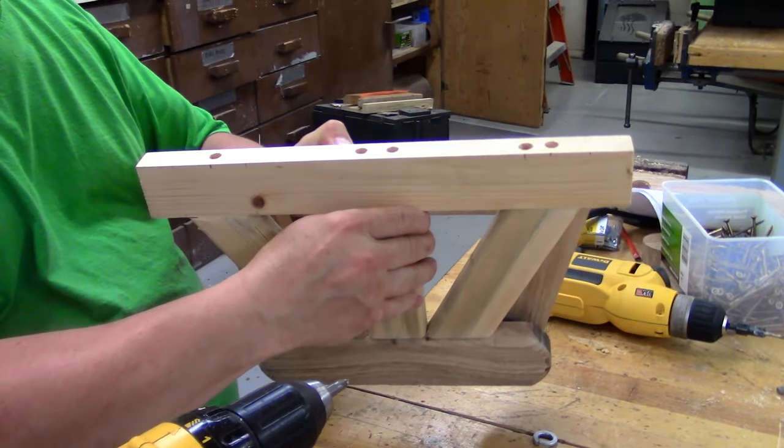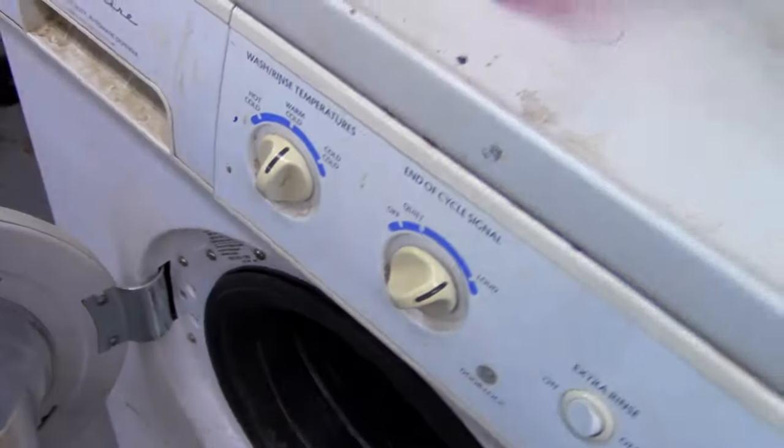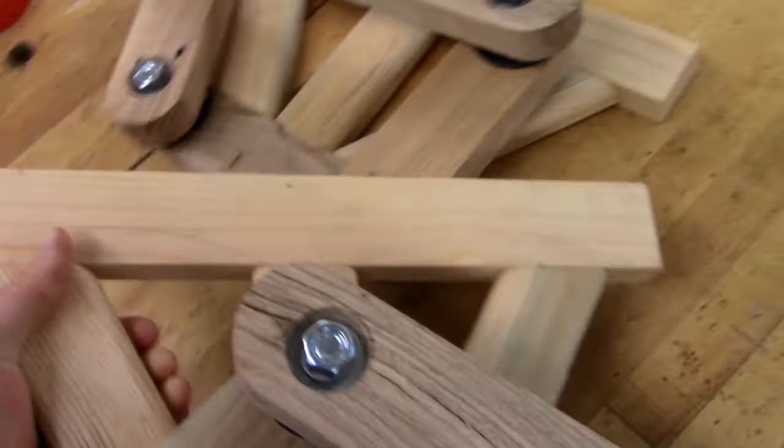Okay, I guess you know that part works. All right, so we got the first set of pivot arms done here. We have the second ones done, but I just have to get them out of the wash. There we go. Maybe a little wet, that'll work.